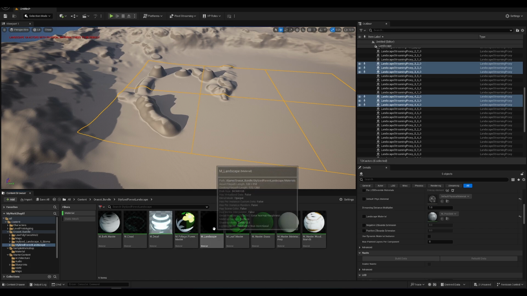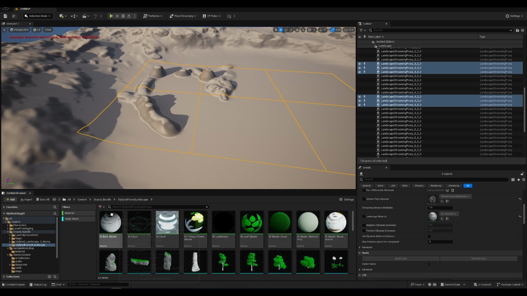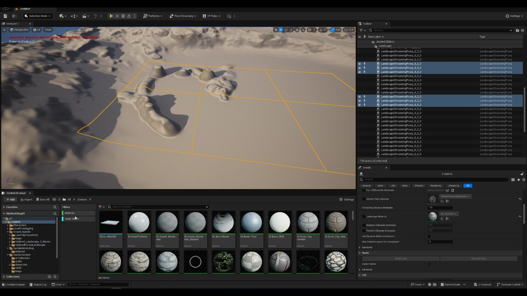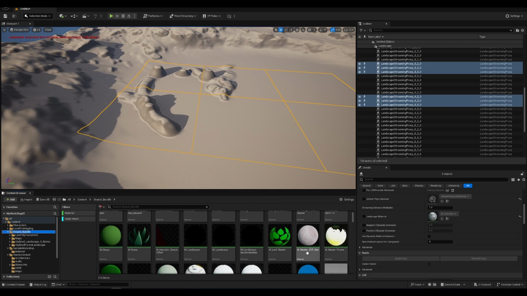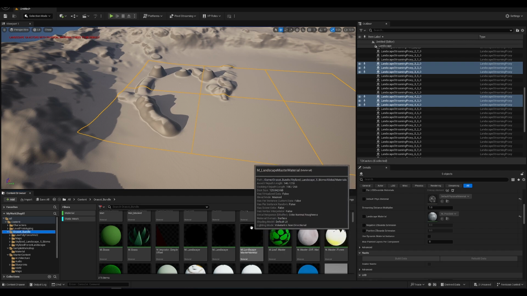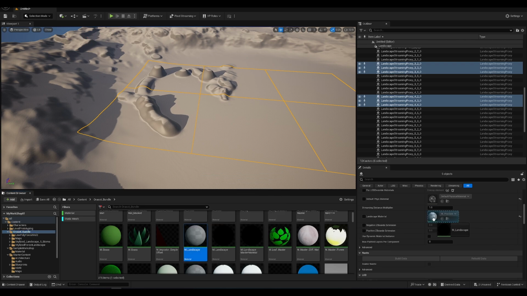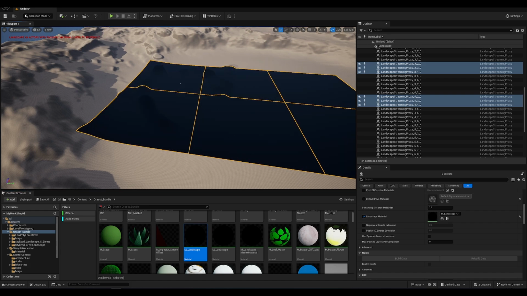And there is one landscape material. I want to change it, so I search under the content folder itself, and I can see the landscape. If I drag this and put it into this, it has got updated.